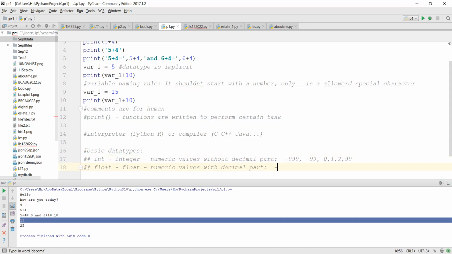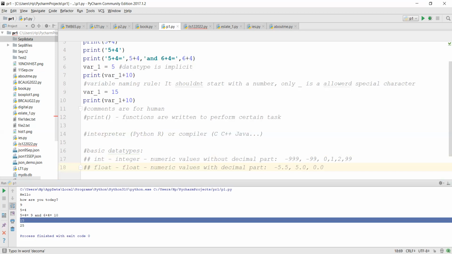So like minus 5.5. Even 5.0 is treated as float. It doesn't matter whether you have 0 in the float part; if you have 0, it is still treated as float. You can have 0.0, etc. Whenever you have a decimal point, it is a float value.